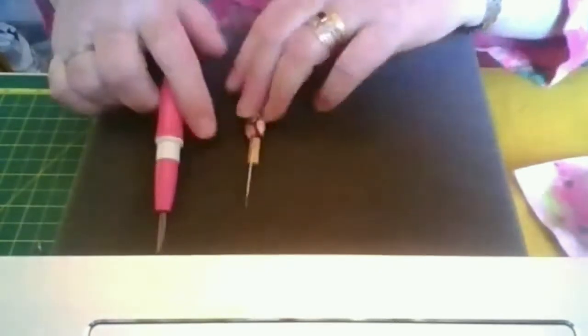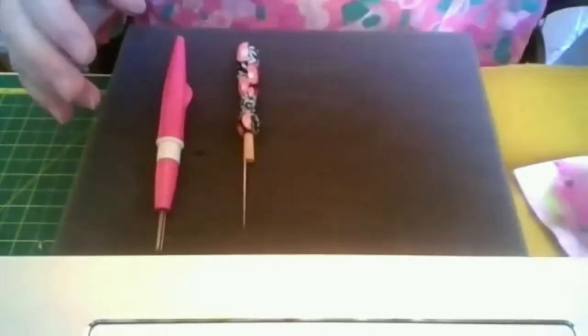Some of you might have some tools like this one, which has got three needles in it. This is my single needle. And I've got this fierce one, which has a lot of needles in it, and that's for really felting heavily. But all we need today is a piece of felt, either wool felt, which is like that one, which is very, very soft, or that one, and some wool.